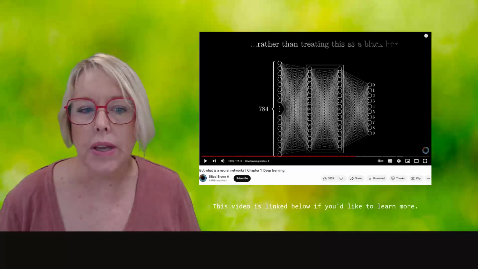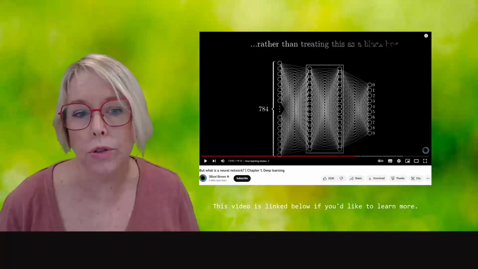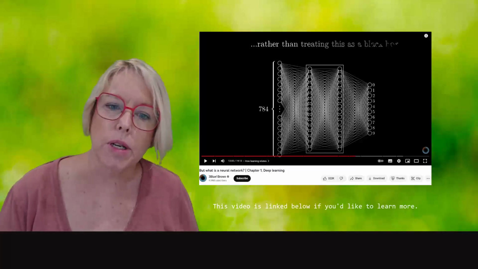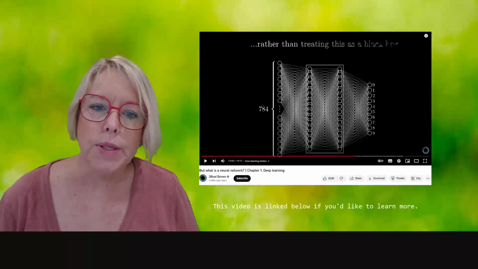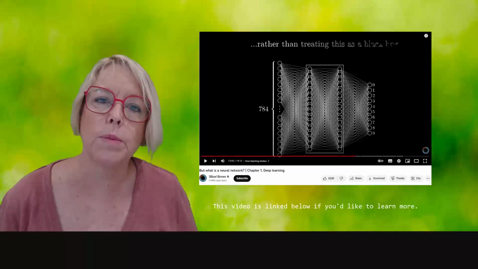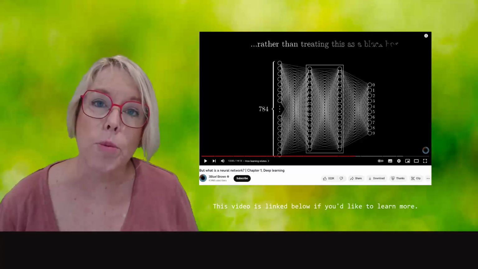It has a series of interconnected nodes or artificial neurons that receive information, process it, and then send it to other nodes. This network of nodes can be used to solve complex problems and make decisions just like the human brain. For example, a neural network can be used to recognize patterns in images or to translate languages. It can be used to predict outcomes like the stock market or the weather. The more data it gets, the better it gets at recognizing patterns and making predictions.